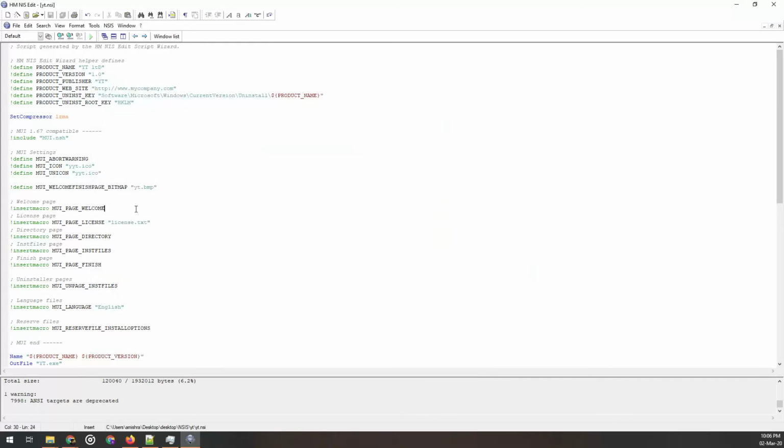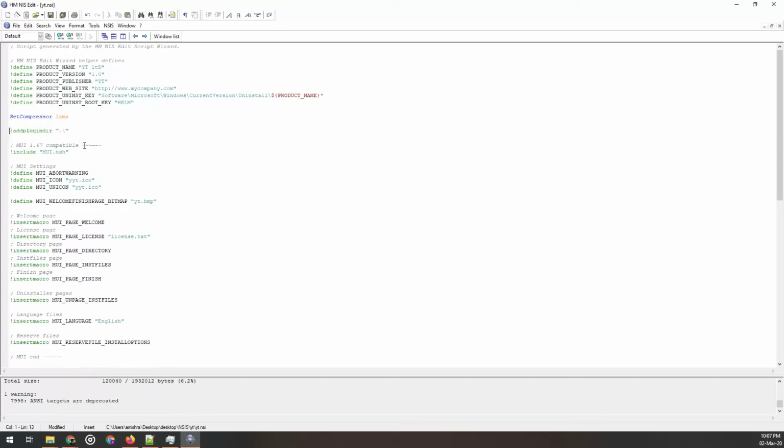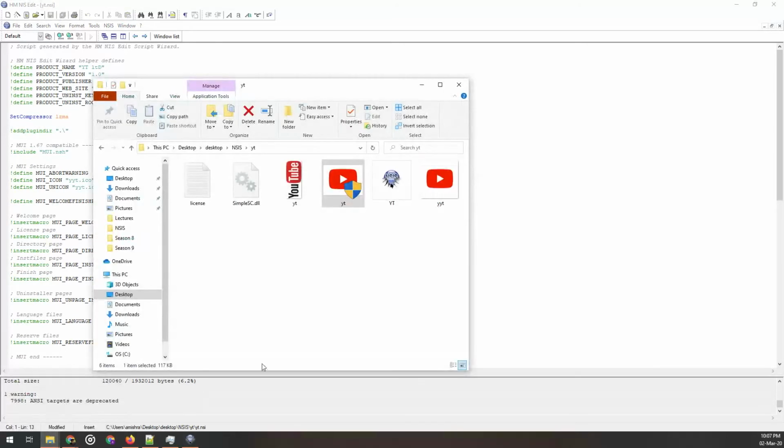For the next step, I'm gonna tell you how you can use different DLLs, or third-party DLLs, in your script. For that, you have to give the path to add that DLL plugin like this, and this will load the plugin DLL from the same path.